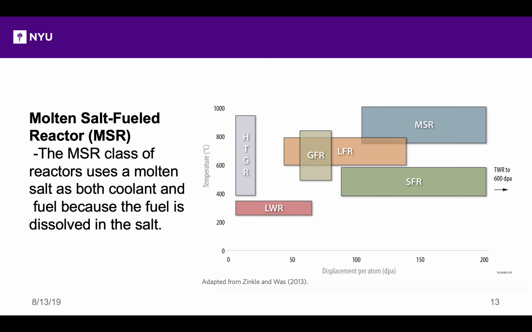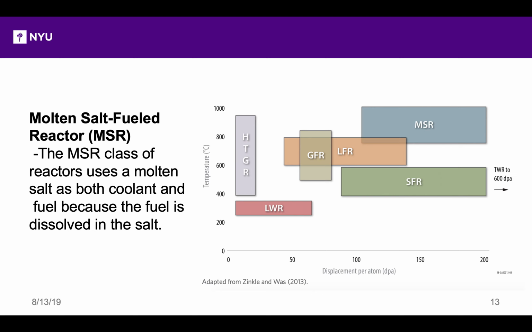The right figure shows a neutron damage temperature operating window for LWR, which is generation 2 to 3 and SMRs, and for different generation 4 concepts. The damage level shown in the figure is the value expected for both fuel cladding and structural material in the reactor core. For shield-loaded bearing components, the damage level will be much lower.